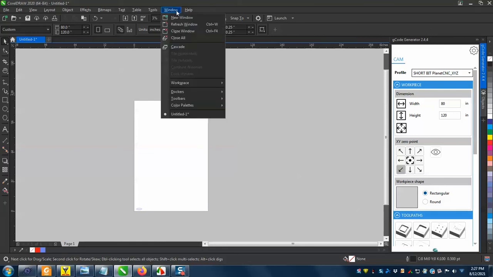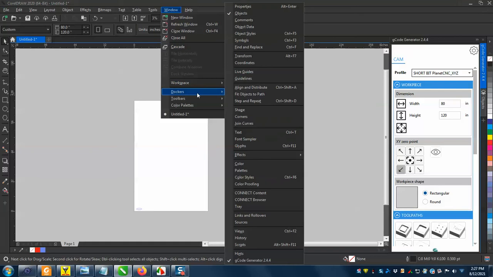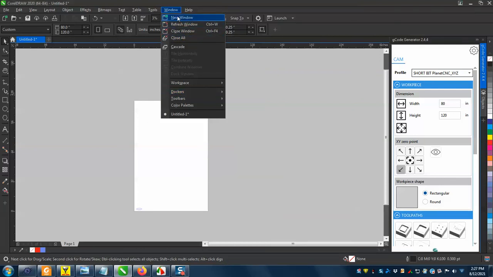One thing I did notice right after installing it is that if your resolution is not high enough, chances are that you may only see from here properties all the way down to maybe about here, but you're going to miss this history, scripts, hints, and of course you're going to miss the Gcode Generator. It won't show on your screen, but it is there. So if you're installing it and it's not showing up on your screen, it's because of that.